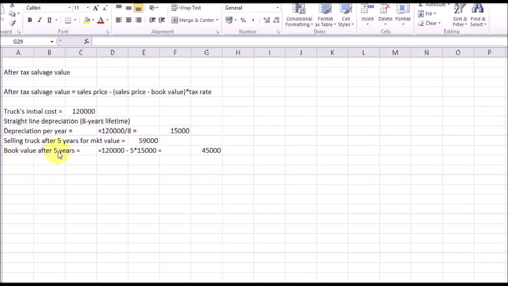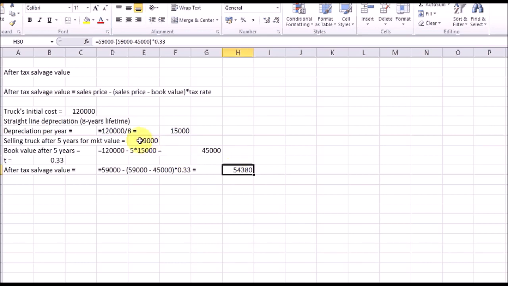We also need the book value to plug into this formula. So after 5 years of use, remember annual depreciation is $15,000, that will leave us with a book value of $45,000 for the truck. So we are actually selling the truck at a price higher than the book value, in which case we'll have to pay tax on the difference. And tax, of course, will depend on the tax rate. So let's say the tax rate for your company is 33%. So in this particular example, the amount of money that you will receive after tax is going to be calculated using this formula, which is $54,380. It's less than the buyer gives you for the truck because you have to pay tax on that.